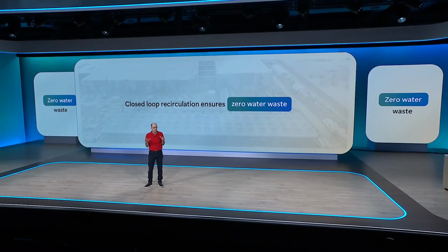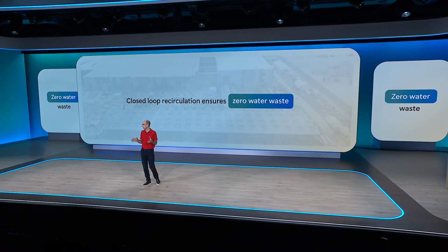Each of these 80 units contains a 20-foot fan that blows cold air on the liquid as it circulates. And if you want to get a sense of the size and scale of each of these fans, look at the giant trucks in the background of this picture and look how small they are compared to each of those fans. Now, the great thing about a closed-loop system over traditional evaporative cooling techniques is that the water isn't wasted.